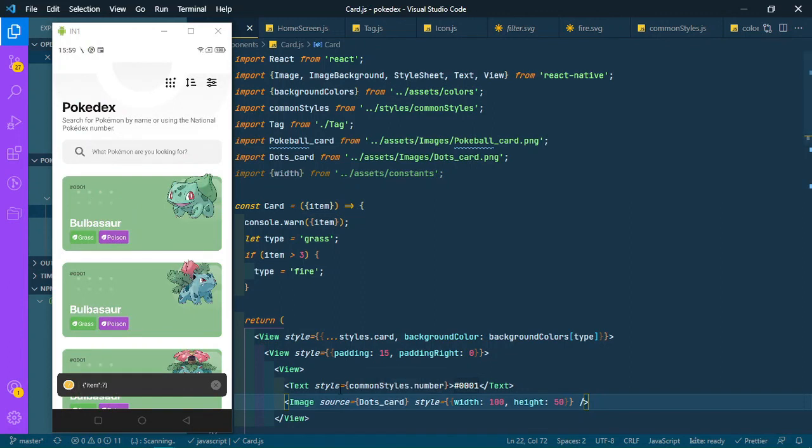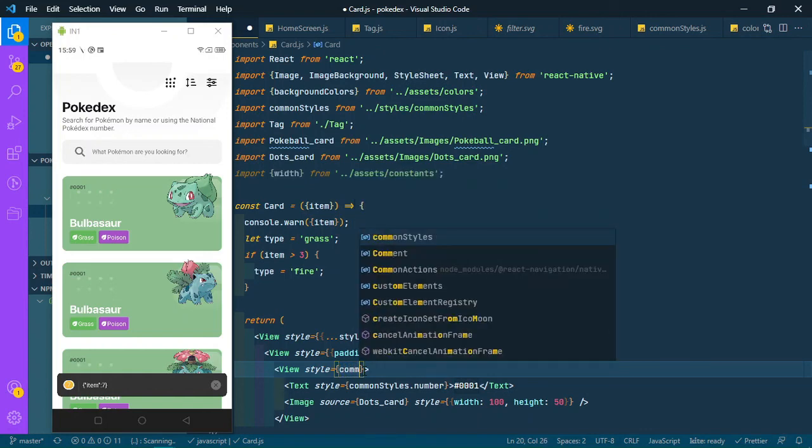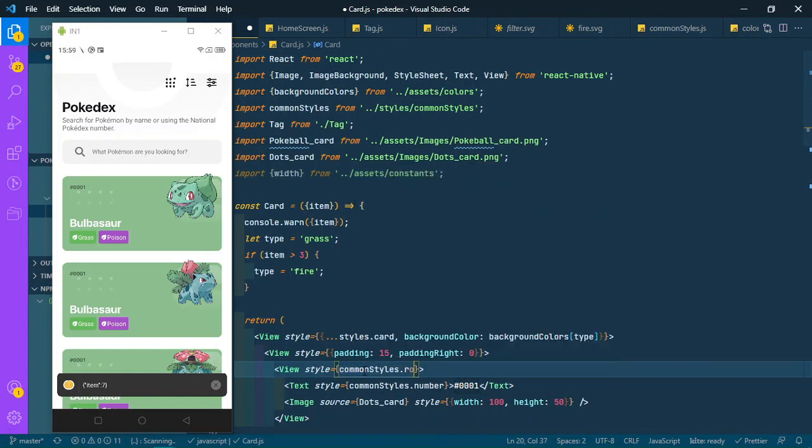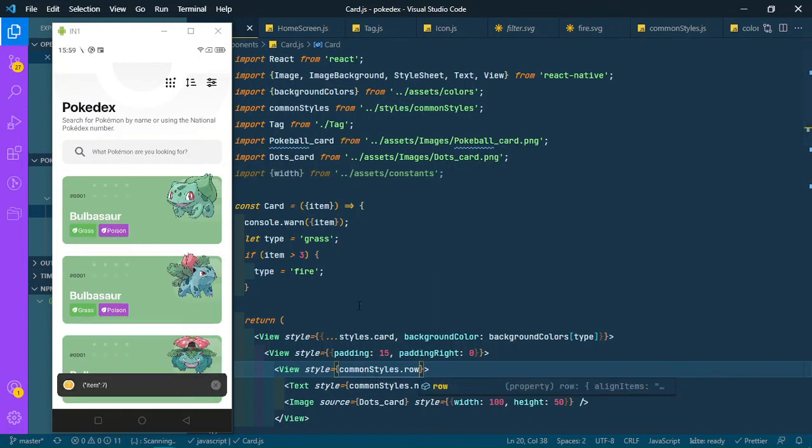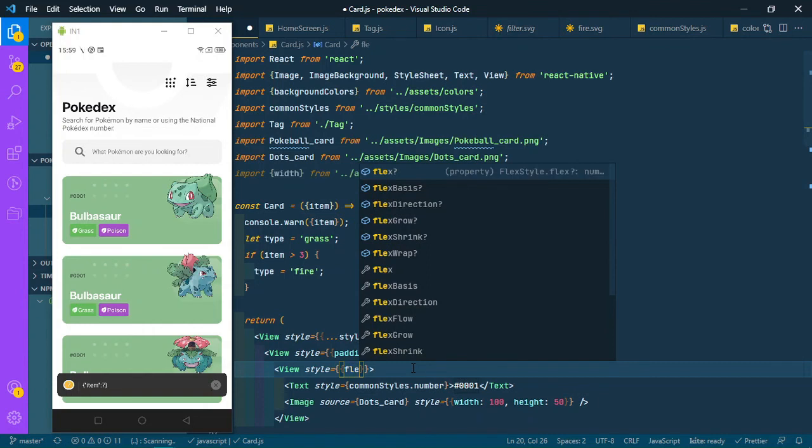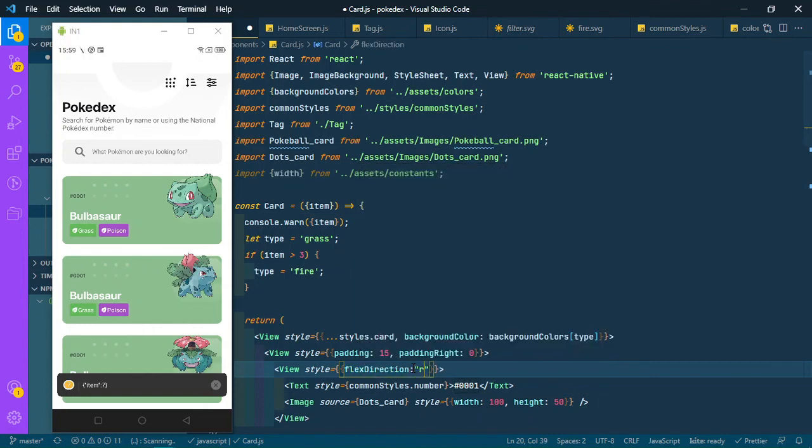Okay, style I can say here as common style dot row, because I want to arrange this in a row. Okay, and I will remove this and I will only say flex direction row, because I don't want align items to be center.